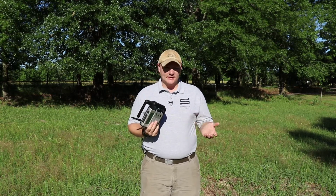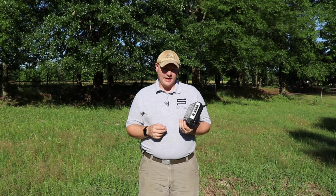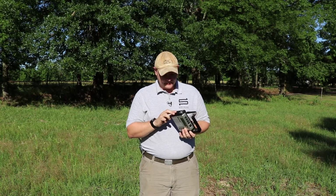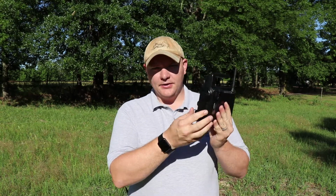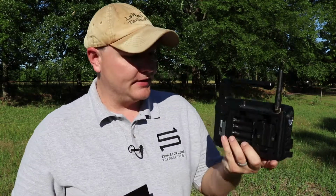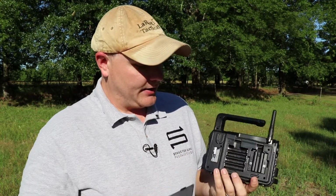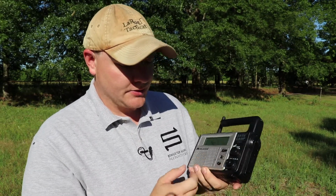It doesn't look like much, like I said in the other video, but it really is. This is an AM FM weather radio with alert and GMRS 5-watt two-way radio. This has a flashlight, USB, microphone speaker connection for the standard Midland adapter connector, a plug here that can go either 12 volt or 110. It's got a hand crank that's right here that you can crank, and on the back, a huge benefit with this is it uses either AA or Midland's proprietary rechargeable battery, which works fantastic. They're super rugged, they last forever, and it uses either one. And on the front, you can differentiate what you want to use, either alkaline or rechargeable.